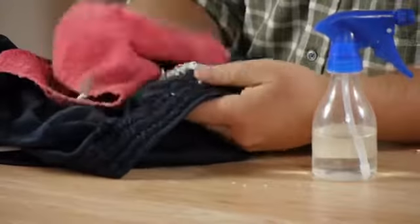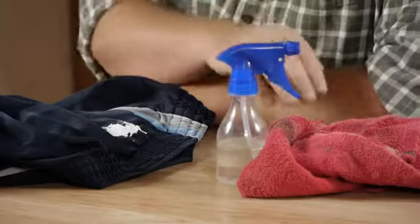Hello everyone, I'm Joshua Clement with Lighty Contractors, and today I'm going to talk to you about how to get drywall joint compound off of your clothes. Now for this job, you'll need a couple things. For this job, we'll be using some water and a rag.